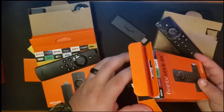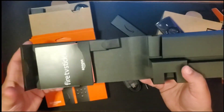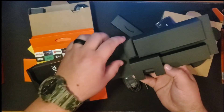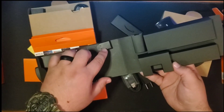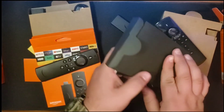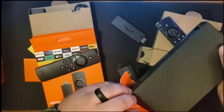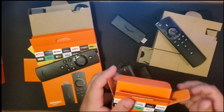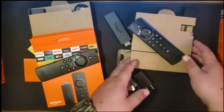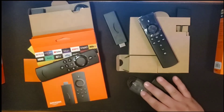And this is a 4K Fire Stick. Check out the packaging — each thing had its own little slot: the Fire Stick, the remote, batteries, power adapter, and HDMI extender, plus the manuals. The packaging was a lot better with the older-gen Fire Sticks. Anything to save a buck nowadays — these boxes are probably made out of recycled cardboard anyway. But that's what's inside. We'll go ahead and show you some of the specs.